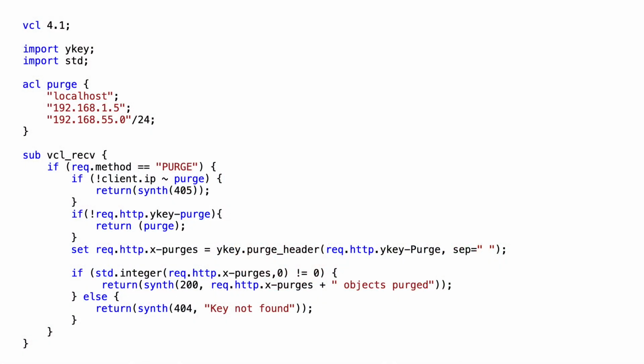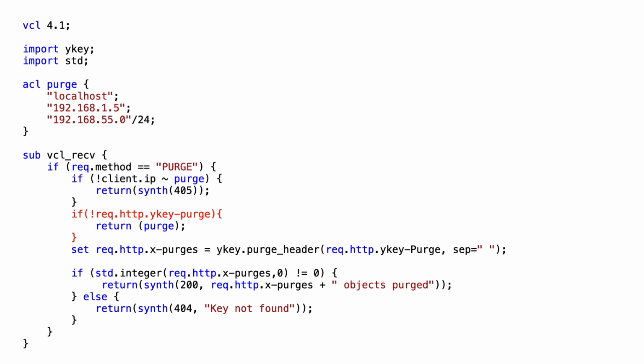This happens in VCL receive just like the regular purge flow, and if you look at the VCL code, it's surprisingly similar. There are some differences. We do need to import the YKey module, and we do need to call YKey purge_header, but the rest is the same. We're still checking for the incoming request method and whether it's purge. We're still checking the ACL, whether it's right or not, and we're even providing a fallback.